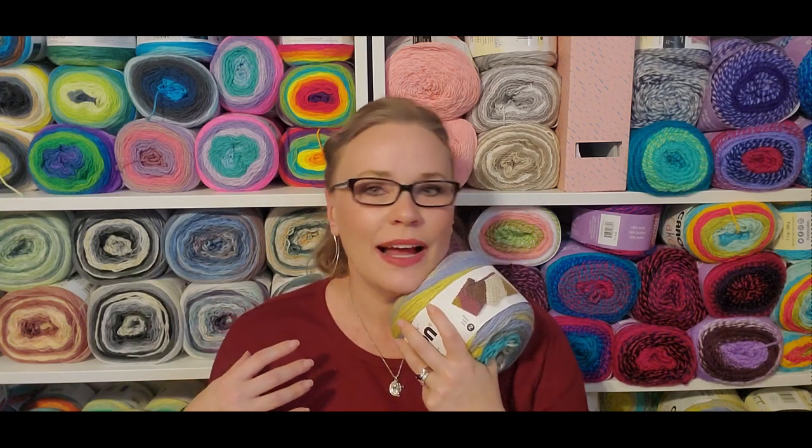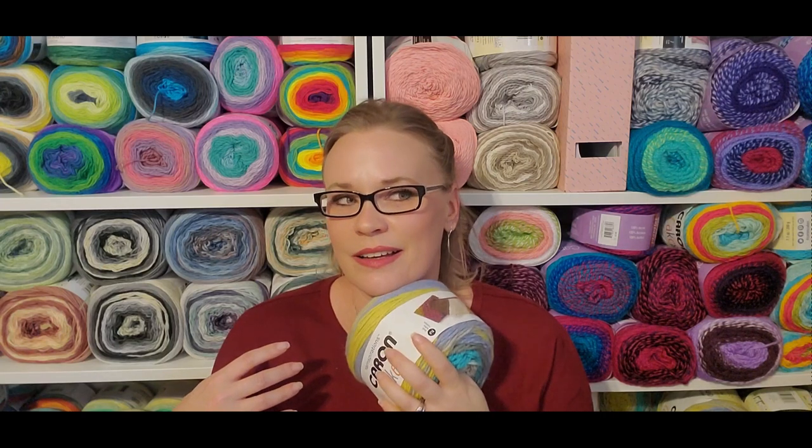It is a little woolly around the neck. If you're one of those people that perspire a little bit, this might get a little itchy on your skin. But if you have drier skin or don't live in a humid climate, this shouldn't be itchy. It is 80% acrylic, so it's not a super high wool content.